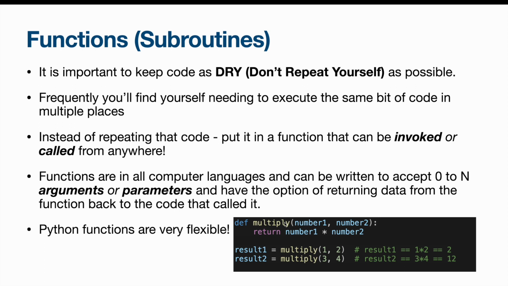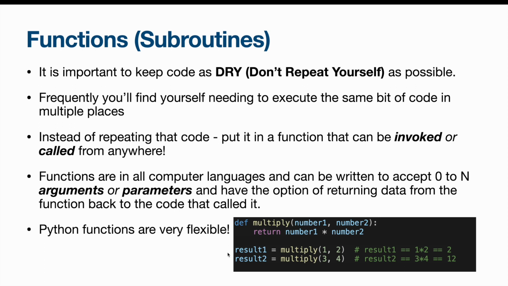So in Python, when we define a function, since we're loosely typed, we don't have to tell the compiler what its return type is. The first thing in a Python function definition is these 3 characters, def. And this stands for define. And it just says we are going to define this name to be a function. So we're defining a function called multiply, and it takes 2 arguments, number1 and number2. And then it returns number1 times number2 to whoever called it.